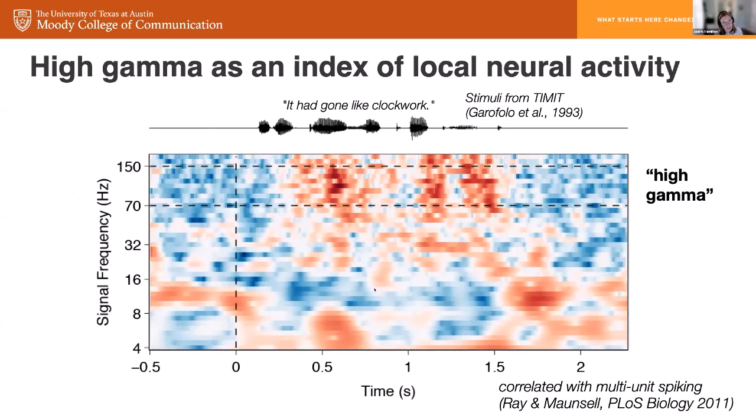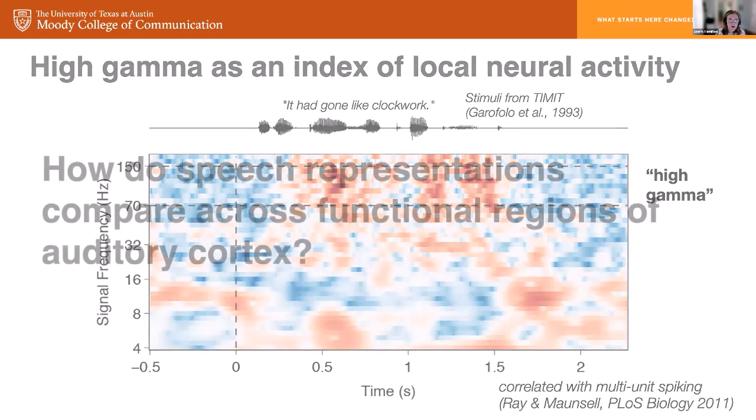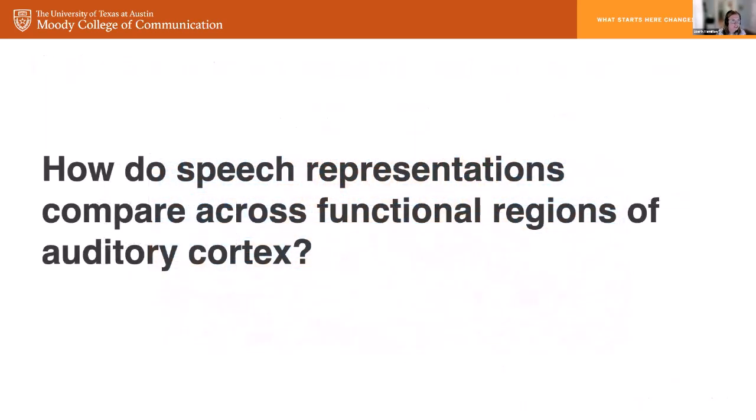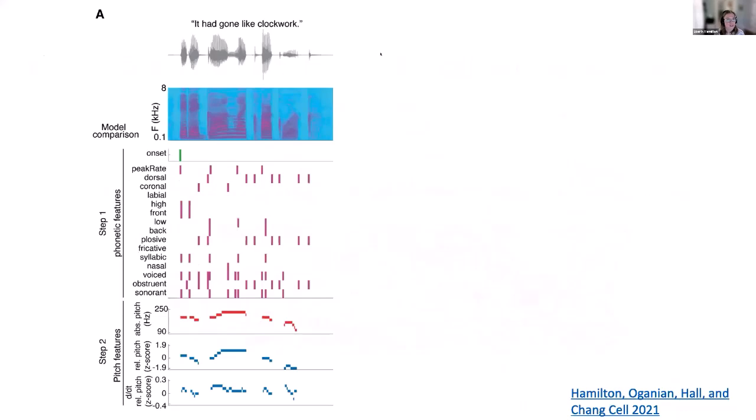For those of you working with EEG, a lot of the time we work with lower frequency signals that we know also track the features within speech, but it seems like maybe at a slightly slower or sort of smeared timescale. Let me show you a little bit about how the speech representations compare across different areas of the auditory cortex. What we did in this case is we had, again, these recordings from across the primary and non-primary auditory cortex, and we took the stimuli that people were listening to, and we decomposed them into different feature spaces. We had the spectrogram, we had just an onset feature, which was the onset of every single sentence. We'd found from previous work that this is actually a very important signal in some areas of the STG.